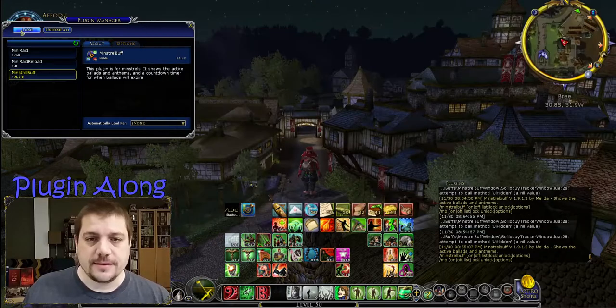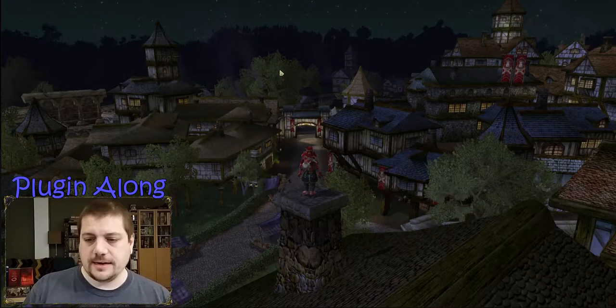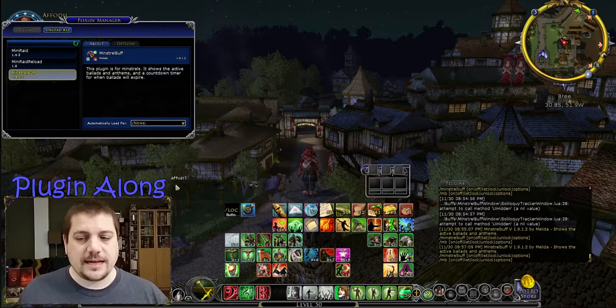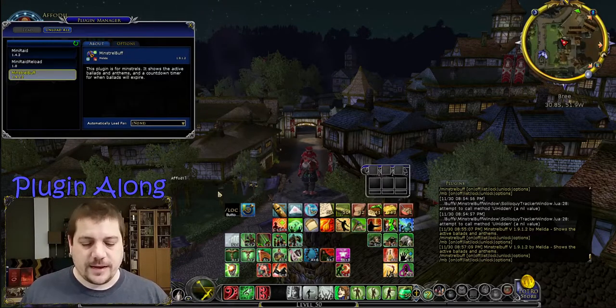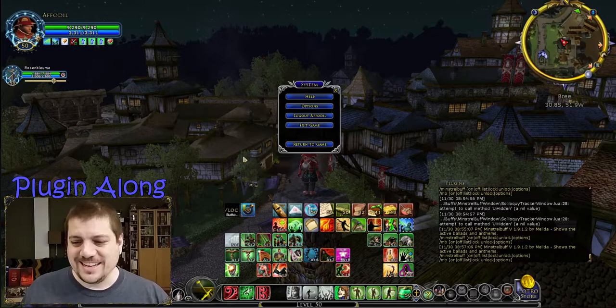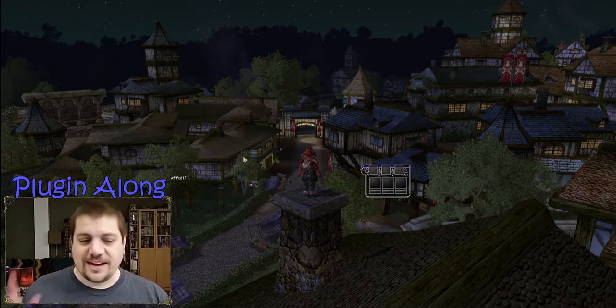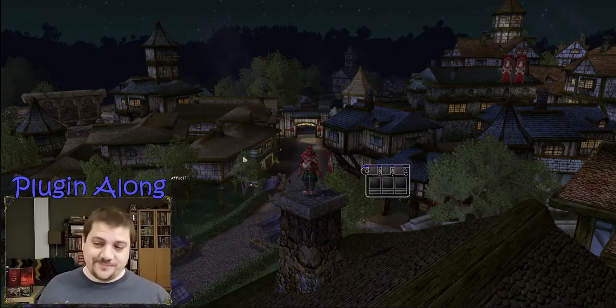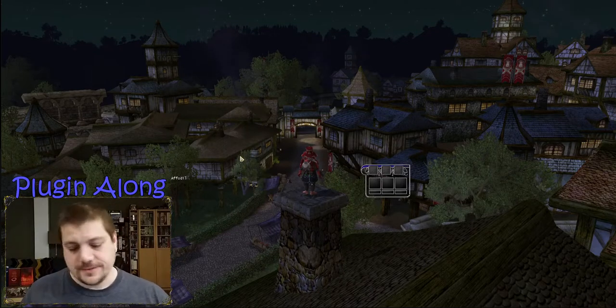And then if we go ahead and use F12, yes, we can see that this window is disappearing when F12 happens. If we hit F12, hit escape a couple of times. Okay, we're back. Hit F12, now only MinstrelBuff is visible, which is excellent. Why would you not want that?